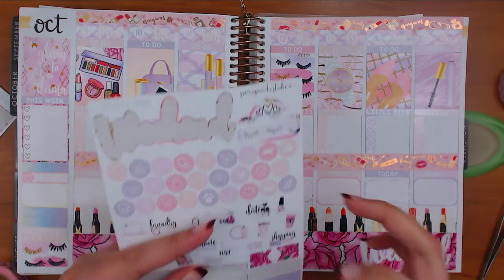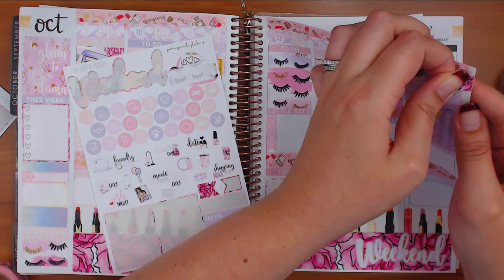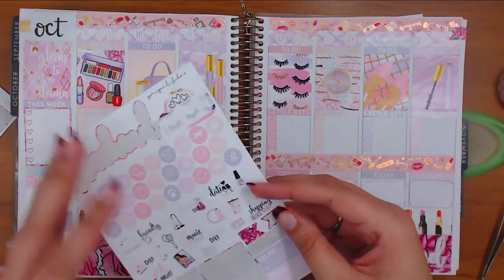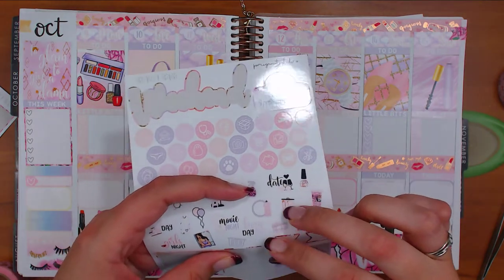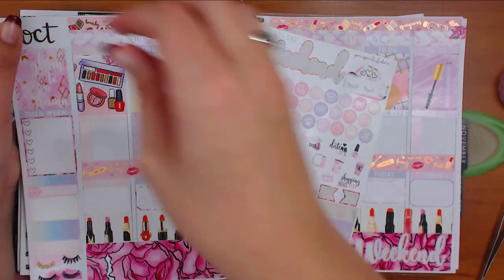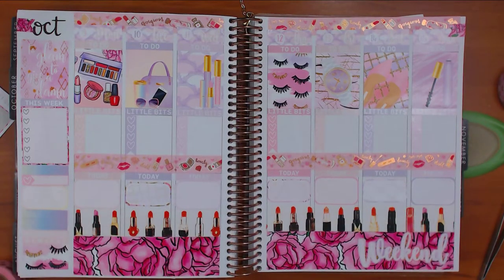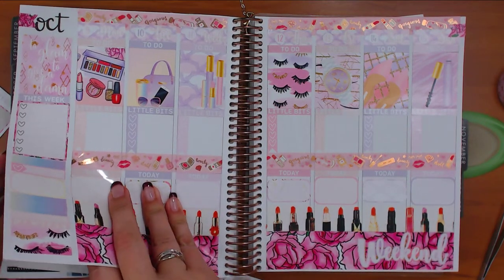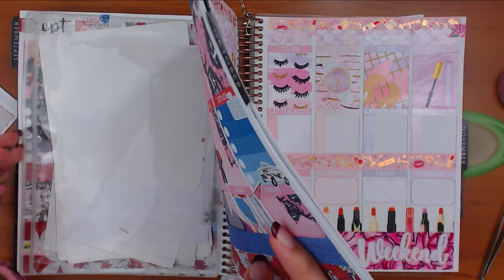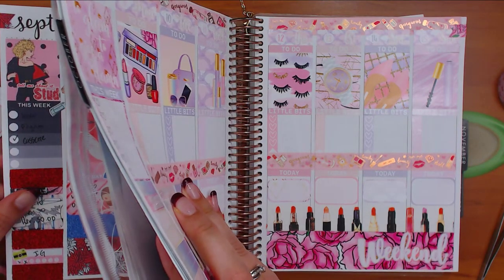So that's going to go down there. And then she has the little flags, so I'm going to put those up here, which I like because it kind of ties in the washi from the bottom. I don't think it covers up too much of Sunday. Sometimes I put those down before I put that on and I kind of like seeing the flag, so I'm just gonna put it on there anyway. There's that one. And then, let's see. As far as stuff I pre-plan, I'm looking at my previous planners, just spread pics.